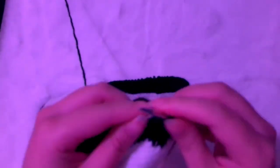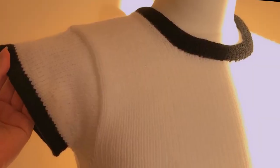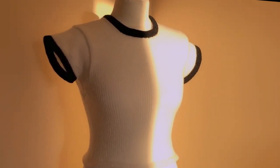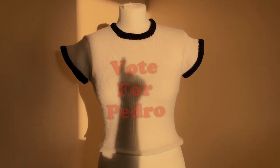Oh, hello. Look, all I wanted was a cute cap sleeve look, and sure, I had decided on this midway through the actual process of knitting, but nonetheless, this was not it. Of course, to make myself feel somewhat better about this entire situation, I decided to at least complete the contrast color first, using the same fold over and stretch cast off. Finally, the shirt was done. All that was left to complete was the duplicate stitch embroidery on top, i.e. the most crucial part of the entire shirt.